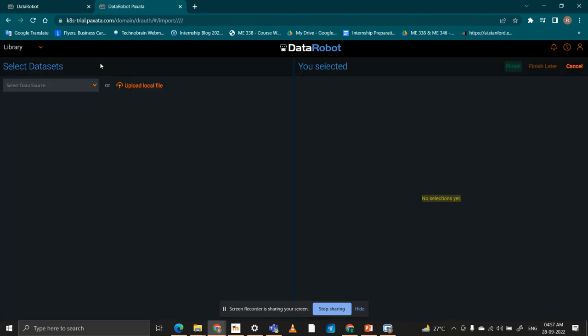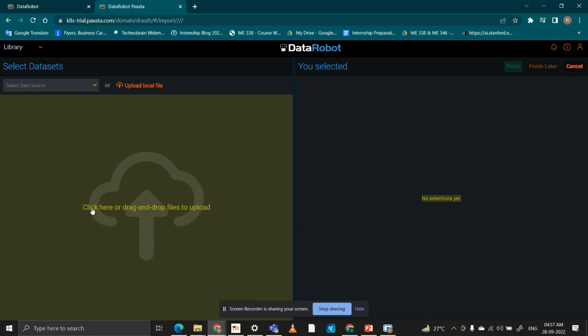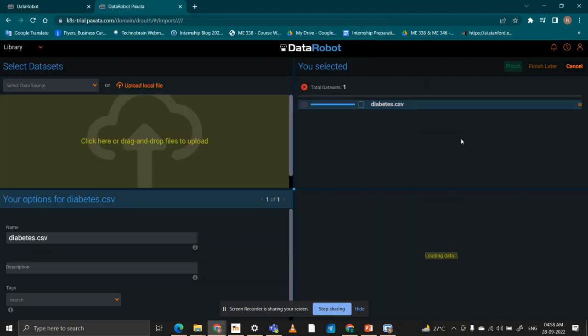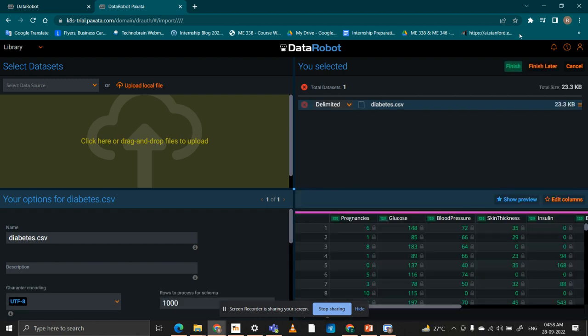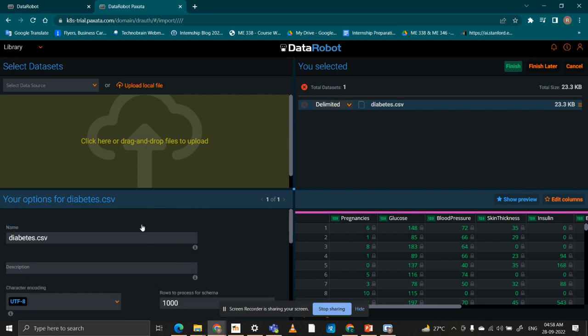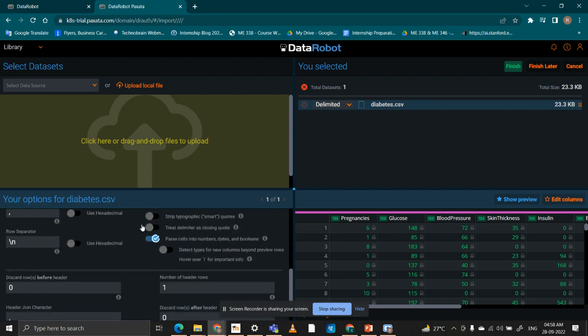For data sets, if you want to import any new data set, you can import from the local library. So let's import a data set. I am importing the data set again, and yeah, it got imported.